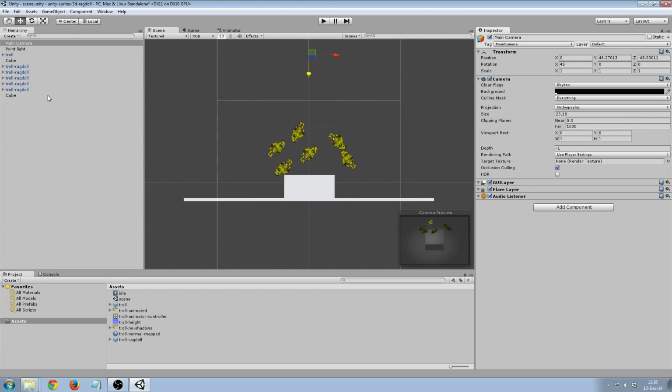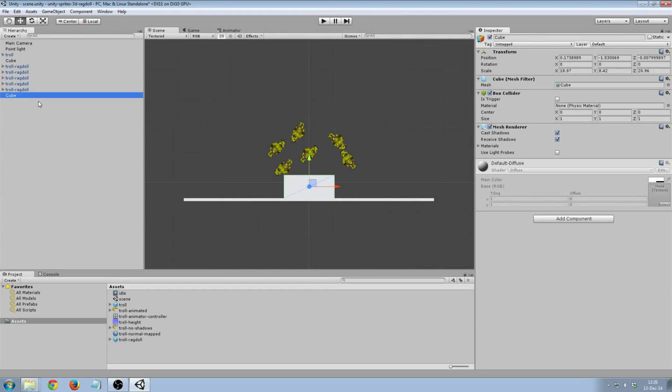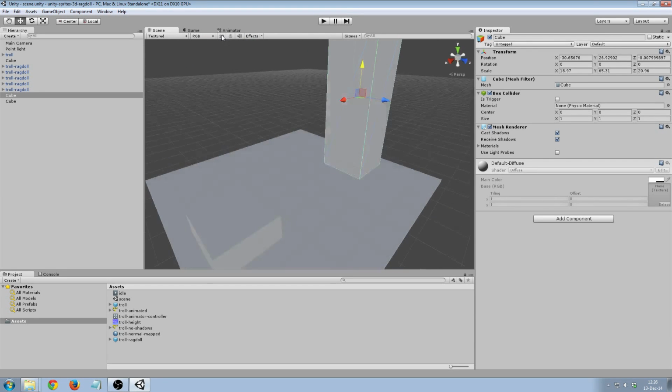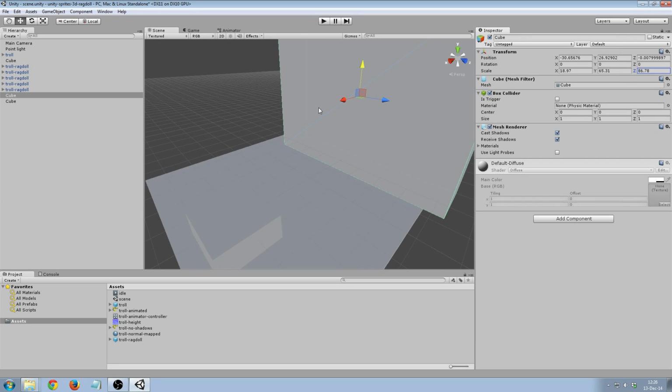And next I'm going to duplicate the cube. And I'm going to move this cube and I'm just going to create 2 walls. And I'm gonna sort of smash the trolls into the walls. I think it's better to do the 3D view because I can see that I should make it longer.